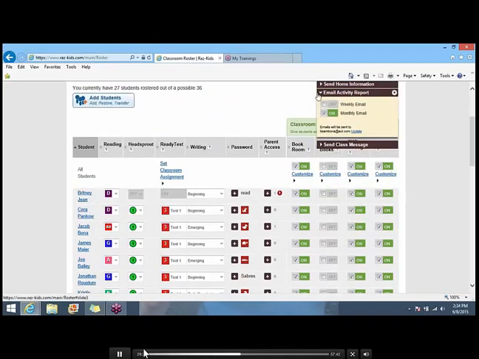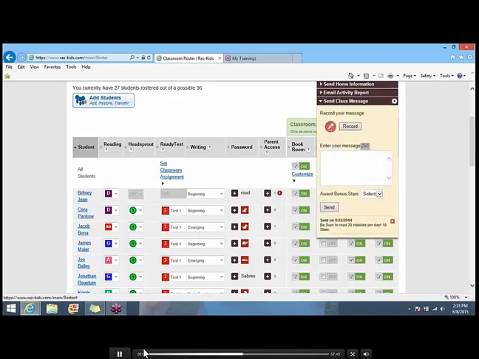Over here we have email activity report. You can have the company send you a weekly or monthly email with information of how your students are doing on Raz Kids. I highly recommend this because I find that students get better results on these sites when the teachers are monitoring what they're doing. However, I know as a teacher myself that you already have enough on your plate and it's hard to remember to do all of these little things. So I like to have the company send me a report so that it takes something off my to-do list that I don't even have to remember to do. I just get my email and I can view it really quick and I'm good to go.